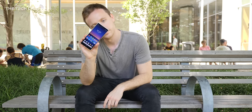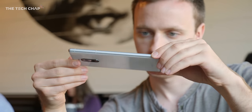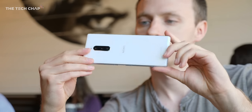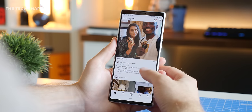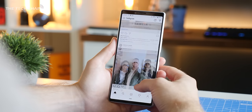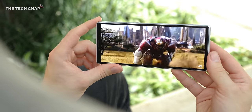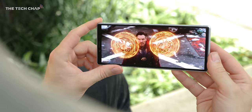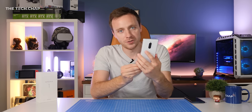I do like the look of it — it has a premium, understated design, and I'm glad Sony trimmed those bezels for a better screen-to-body ratio of 82%. But altogether it still feels a year behind. In a world of notches, hole punches, and pop-up cameras, it feels a little old fashioned. The asymmetry of a bigger top bezel might not be everyone's taste, and there's no headphone jack unfortunately. Design is very subjective, but this is a big step forward for Sony.